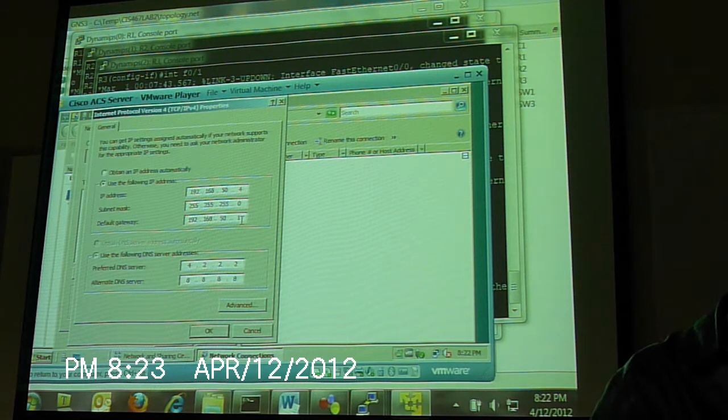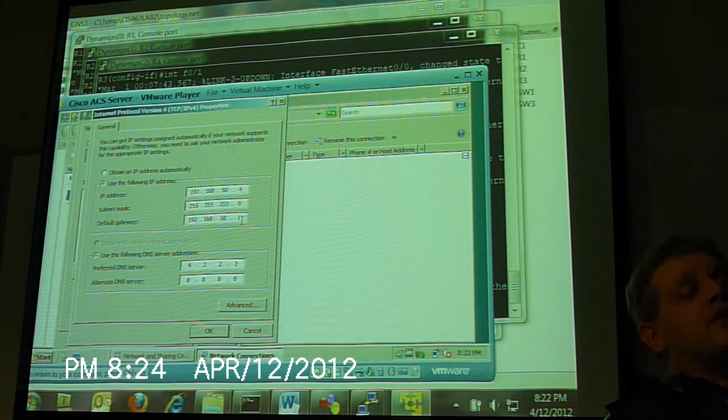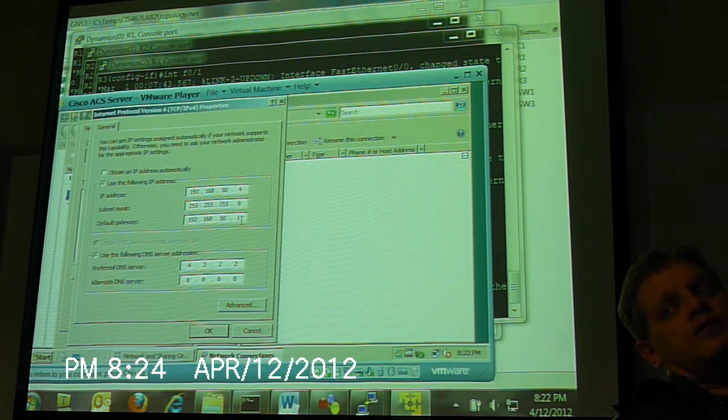Alright, however, I have one problem. My IP address on the VMnet is set to .1 on my controller, my virtual NIC.